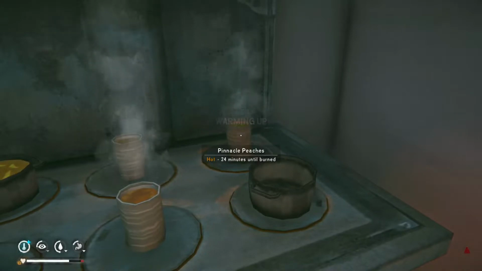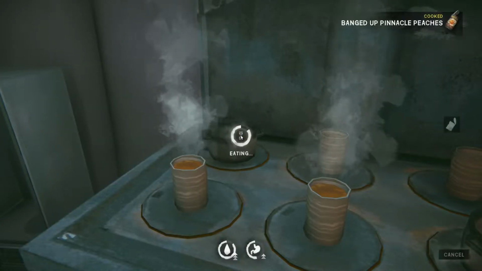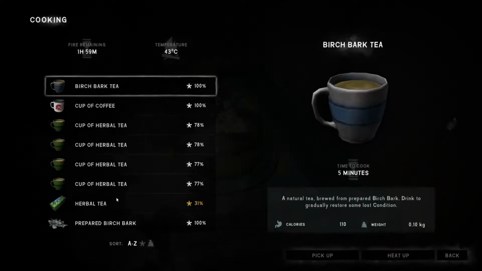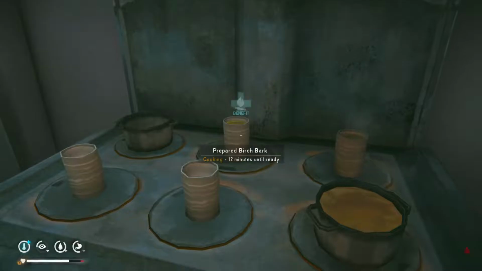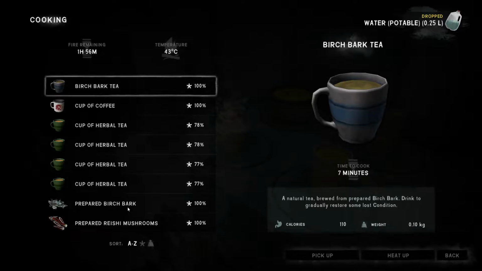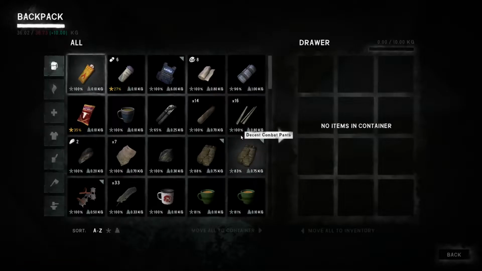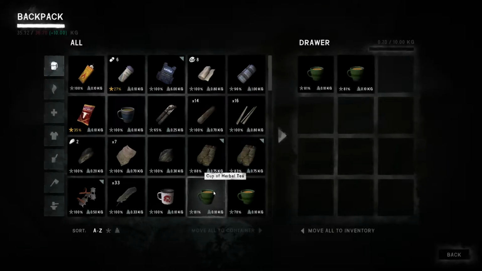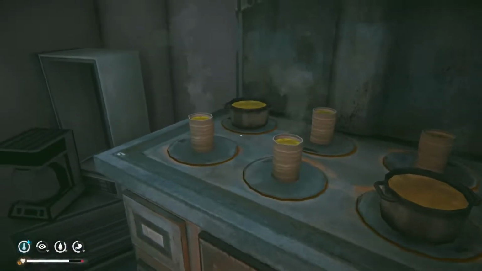Okay, where's the other soup? Back here? Yeah. Well, not soup, but close enough. Gonna get a lot of cooking skill from this. Alright, let's get some of this stuff out of the way. So we've got some extra coffees in there. Let's put herbal tea here. Alright, those will be ready soon.